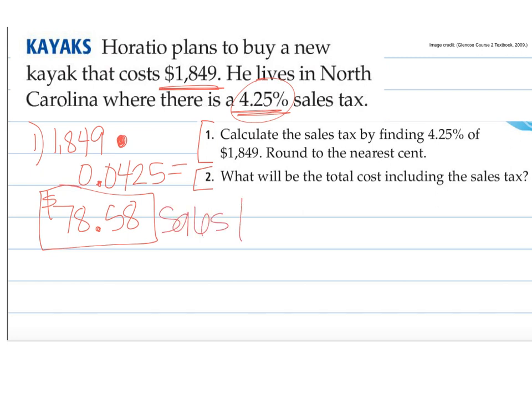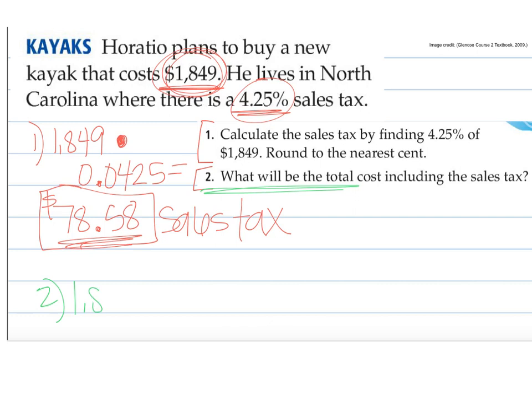That's my sales tax. It seems like a lot, but the higher the price, the more that there's going to be a sales tax. We need to know that if we buy something that's not very much money at all, then you're going to have a really small sales tax. The more money, the higher the sales tax is. And then we need to make sure we add, so our second question is what's the total cost?